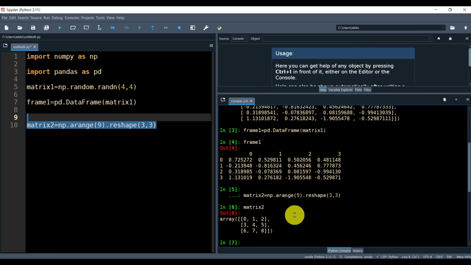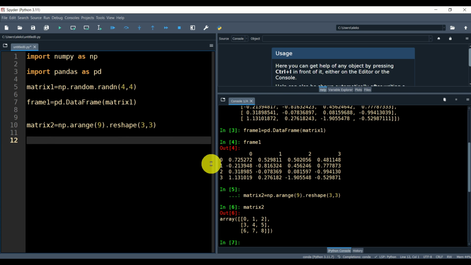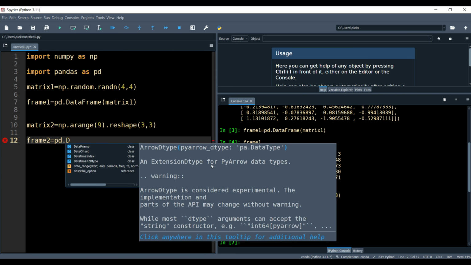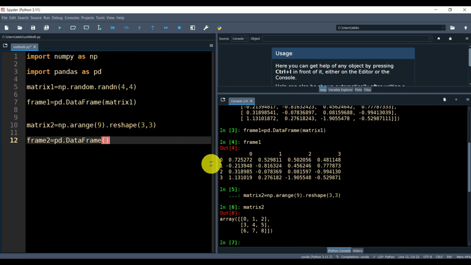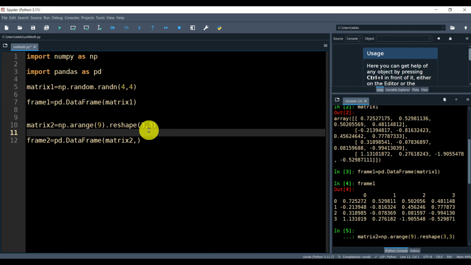Here it is. Let's construct a data frame out of this matrix by directly specifying the labels for rows and columns. We do it like this. First of all, I will call my object frame2. Then I will call the constructor. Then I will pass my matrix2 as the first input parameter, and over here I will do the following.